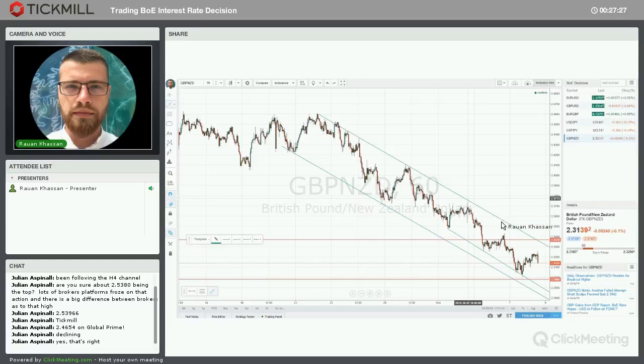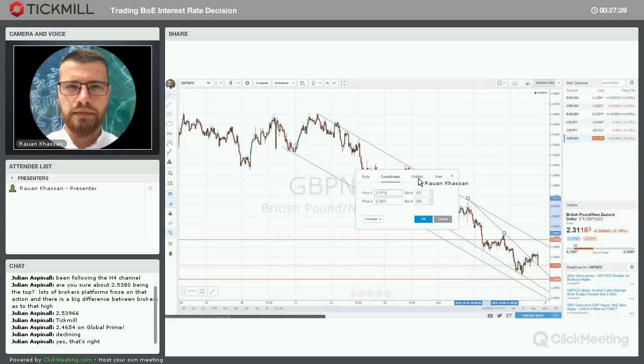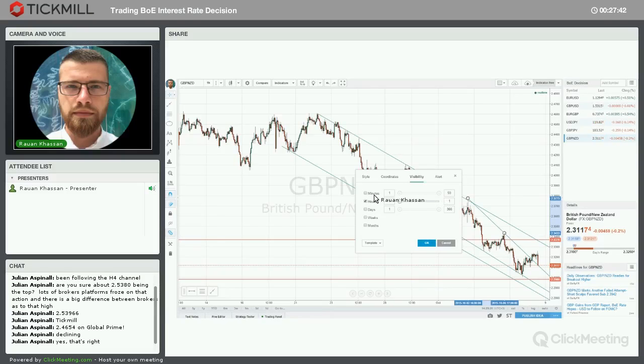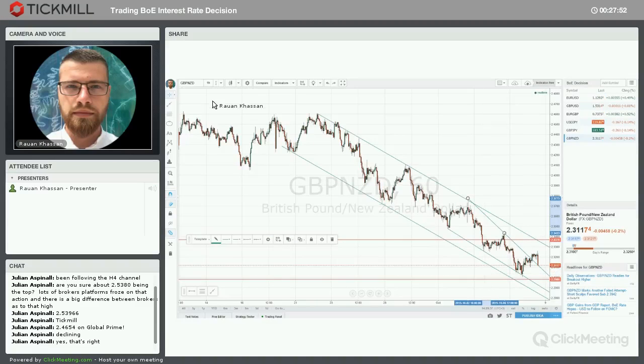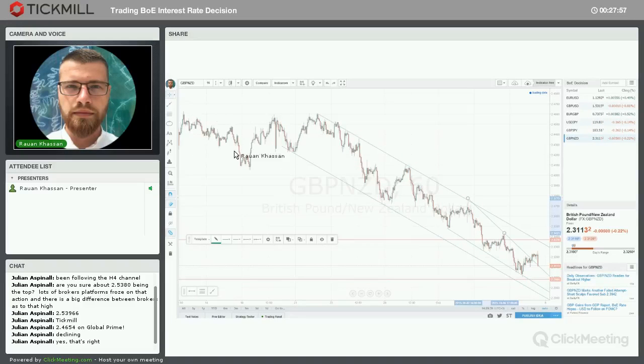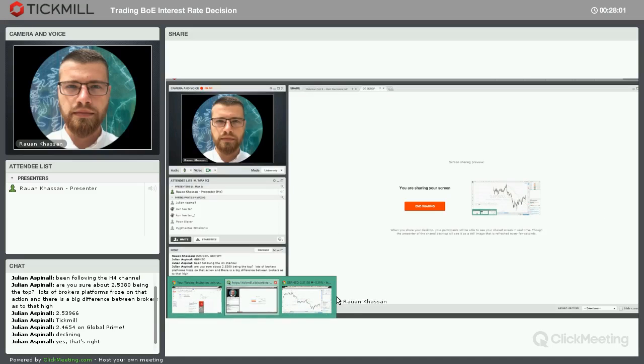Let's see if we can derive some more from the hourly chart. I'm connecting two recent highs from 2nd of October and 6th of October. And yeah, we are seeing a very interesting test, it would be a backward test of recent highs at the current point. Are you following the explanation? Okay, great.